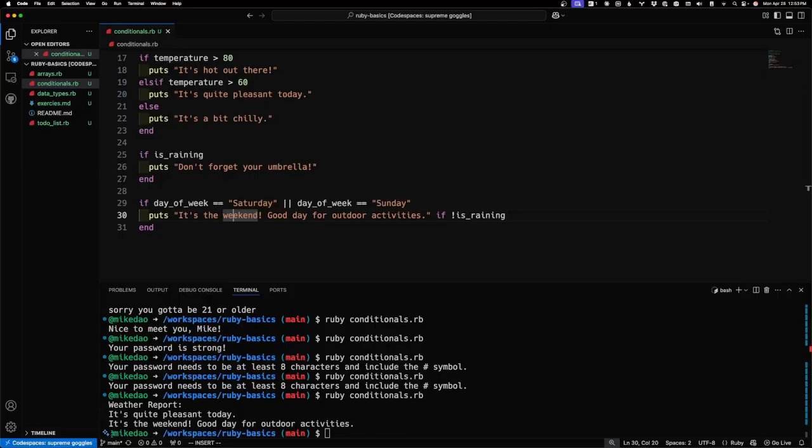So, if you'd like a little challenge, when we're done here, try writing a program that asks for the user's name and age and then gives different responses based on their age and whether or not their name starts with a vowel.